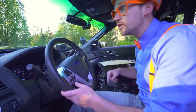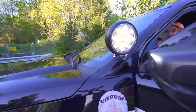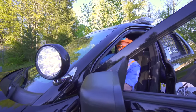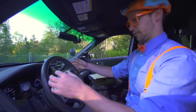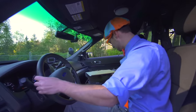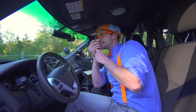Okay, I turn those off and look at this. See, I just turned that on. That's the spotlight. Do you see it? Whoa! Okay, let's turn that off. And what else is in here? Whoa! The steering wheel! Whoa! And, ooh! The intercom. Hello, hello! I see you! It's Blippi!